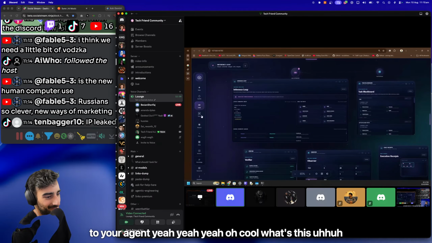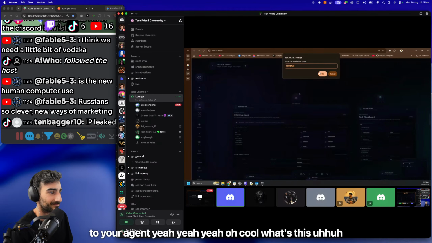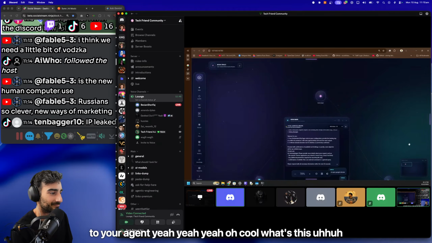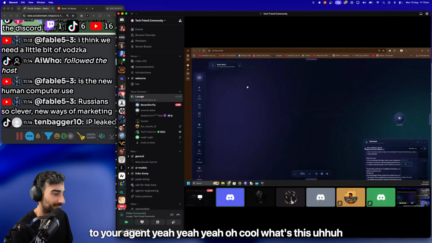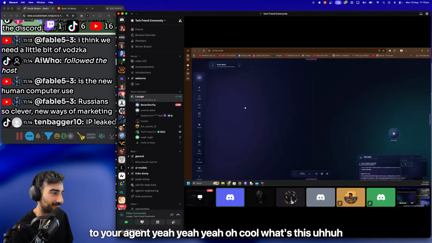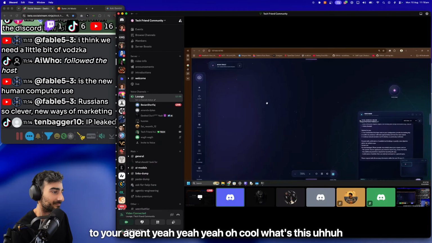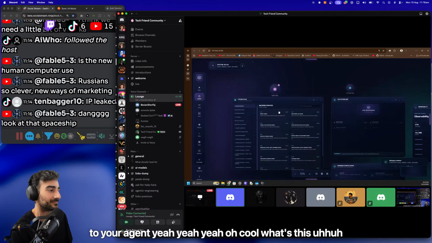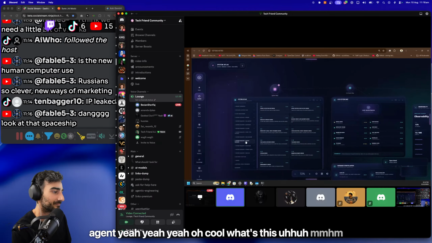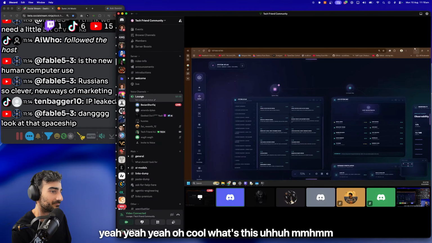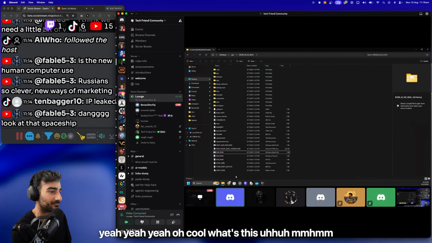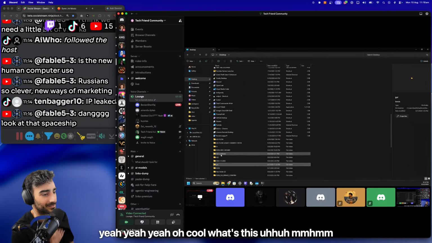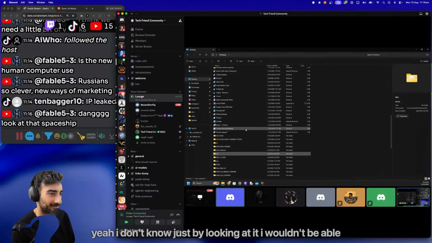Basically, here is a solid system for the harness, like settings and stuff. And this is an infinite space, so you can add new spaces and control them. Like you can say, for example, make me a snake game, and it will appear here. You can tell it to make different graphs appear, or other stuff in the system. But it's not the good version, and I cannot show it. That's why I'm asking if you know how to run this one. Yeah, I don't know. Just by looking at it, I wouldn't be able to tell you.